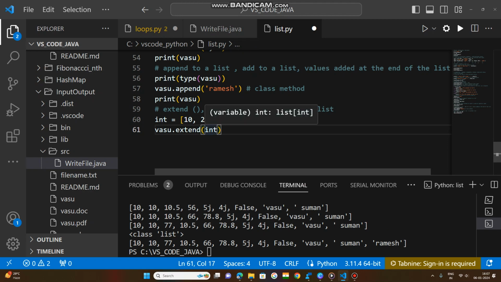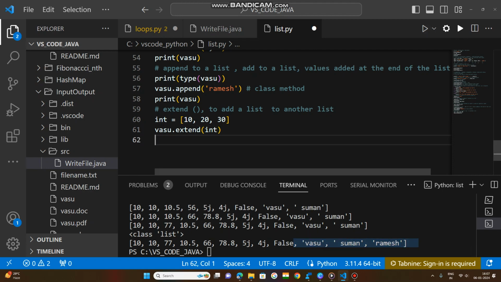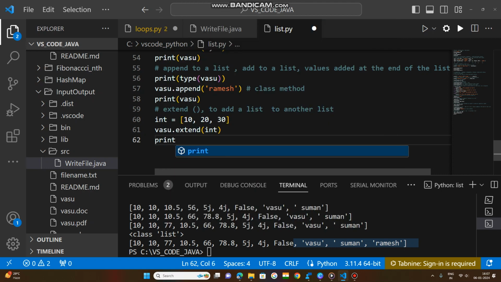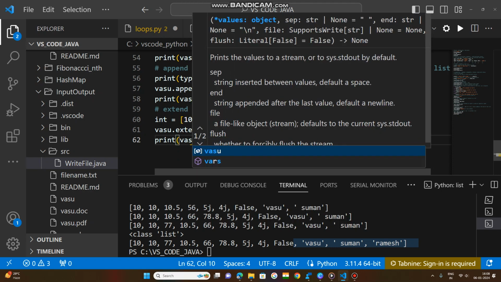When I keep that list name here, all those values will be added to the Vasu list. So your Vasu list is extended. But if you run this, you will not get anything, because you have not requested any print statement. Print bracket. Now you keep print Vasu.